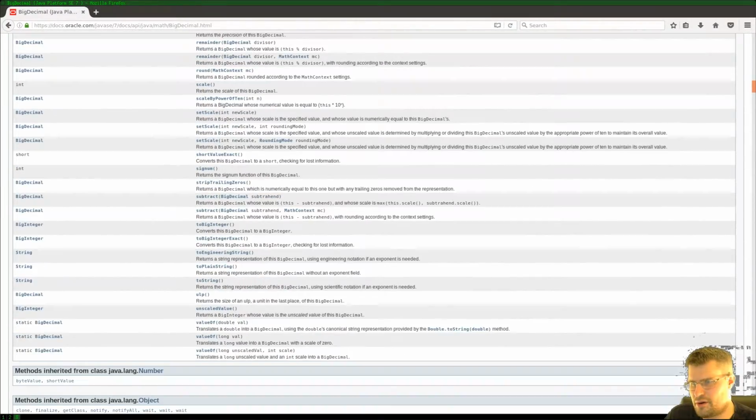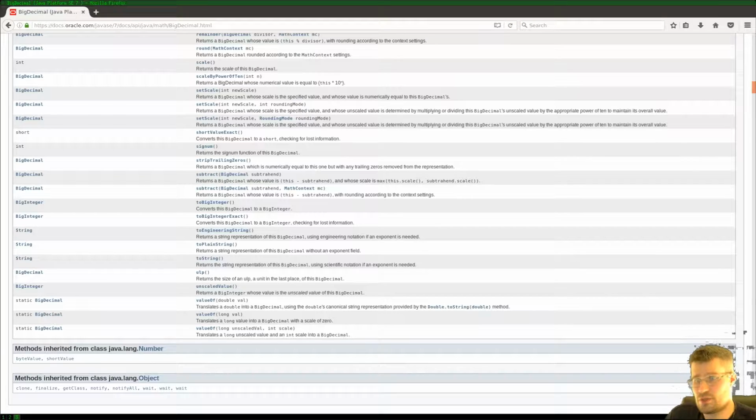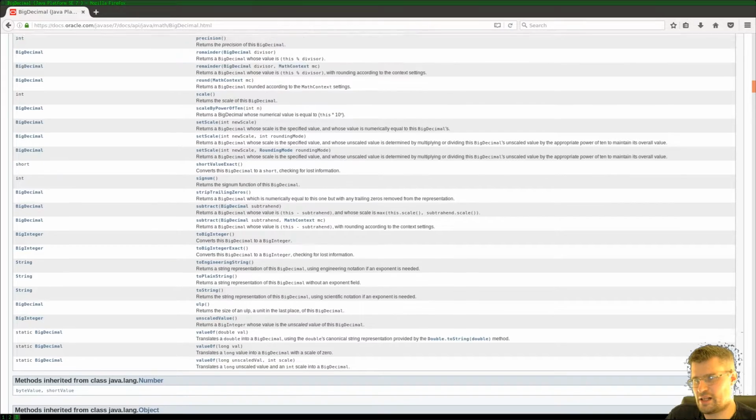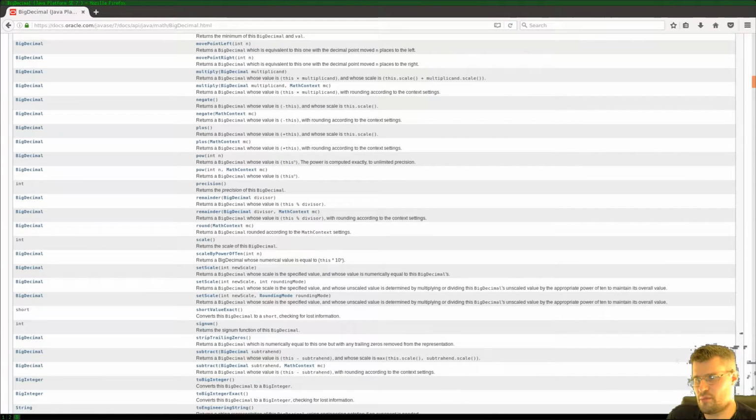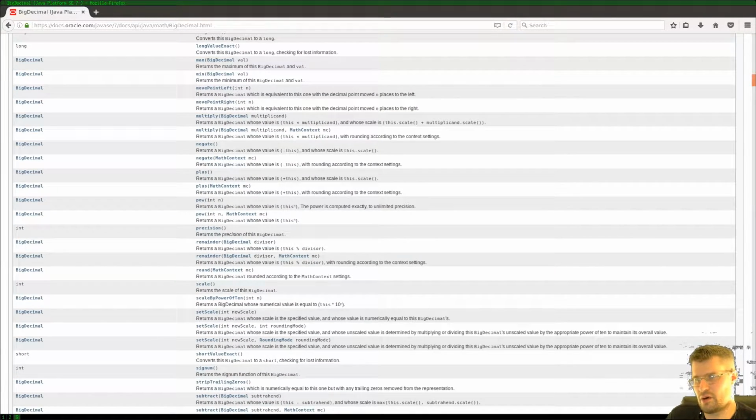See here. We are using this big decimal so we get the right rounding of values. So if you multiply or divide or so on without using big decimal, you might get some scale errors or some rounding errors when it comes to actual currency.